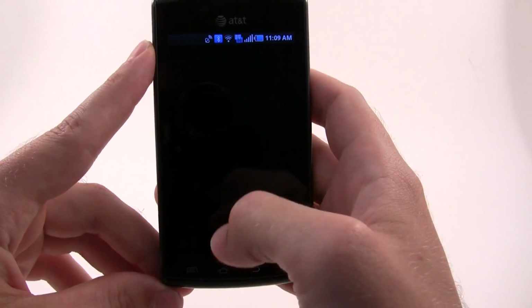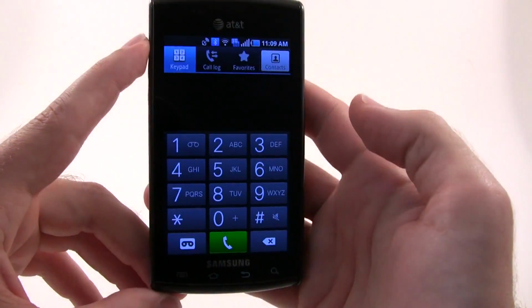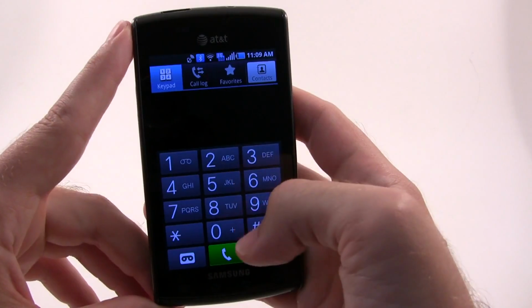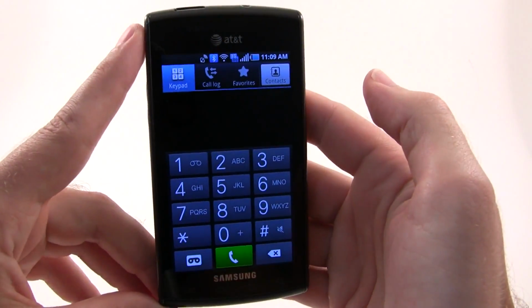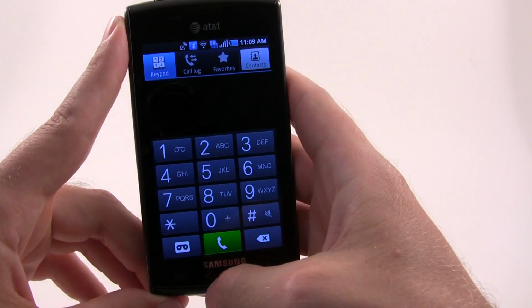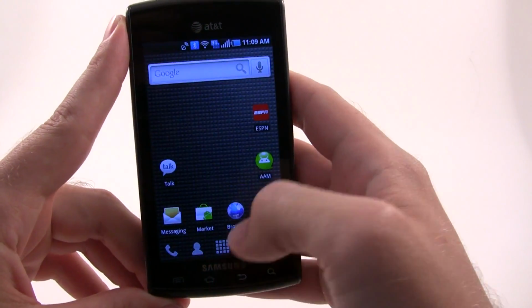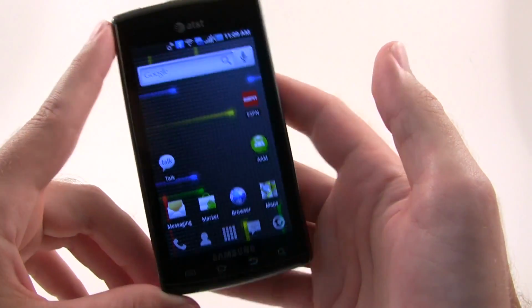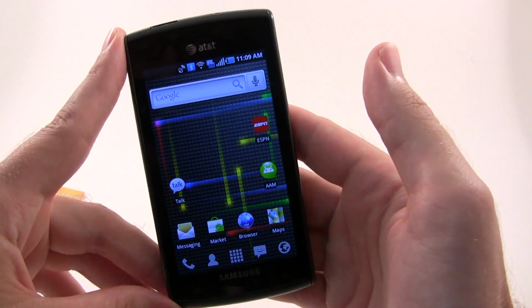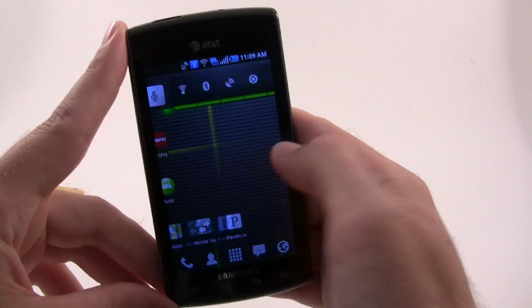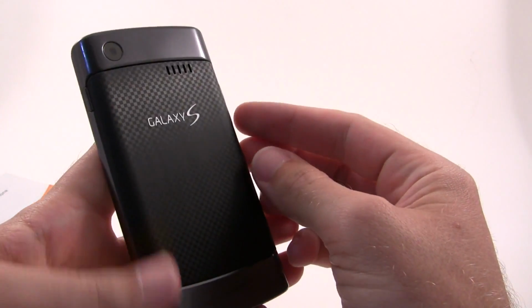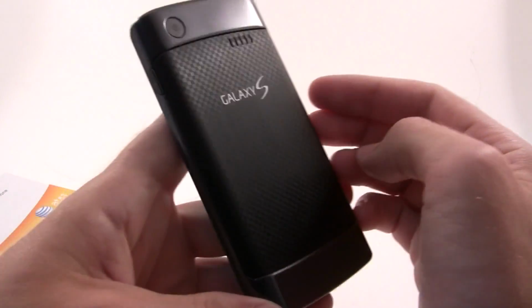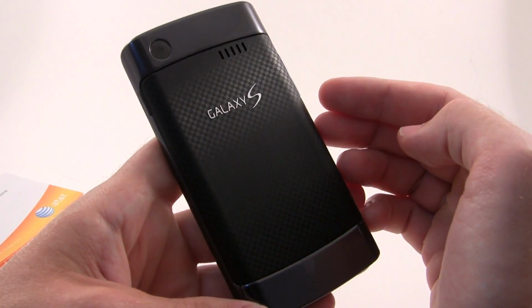I guess I can also show you the dialer here. I didn't show you the dialer. I don't want to dial this because I don't want to show you all my contacts, but you can see this is pretty typical looking. They haven't done anything too radical with this. But this is the AT&T Samsung Captivate. That was TouchWiz 3.0. If you don't like it, you can switch it. And like I said, this is the Galaxy S phone, so you can expect to see this on pretty much all 4 of the phones, no matter which carrier you go with.